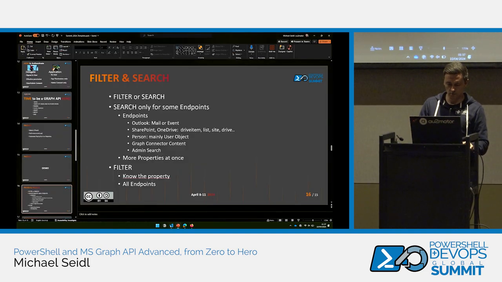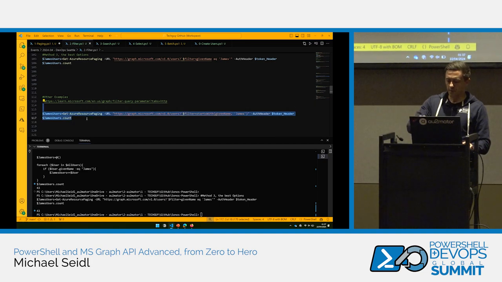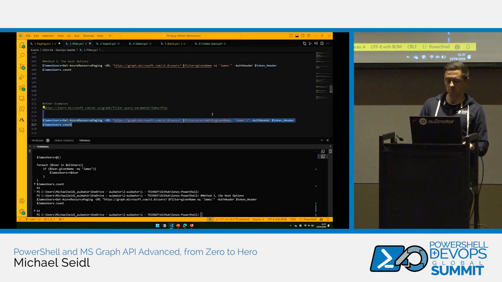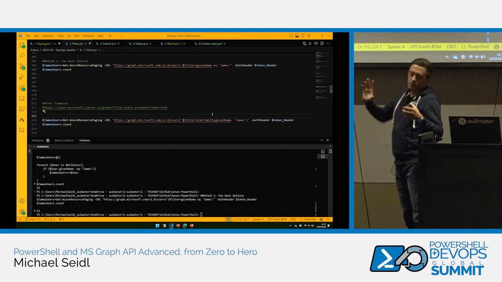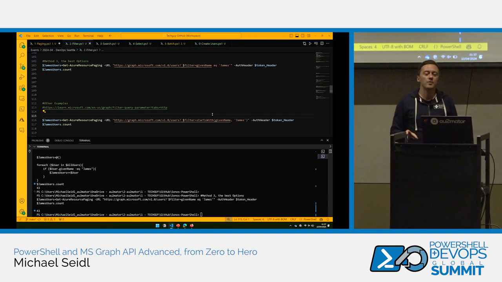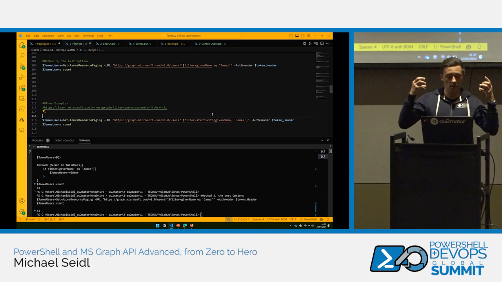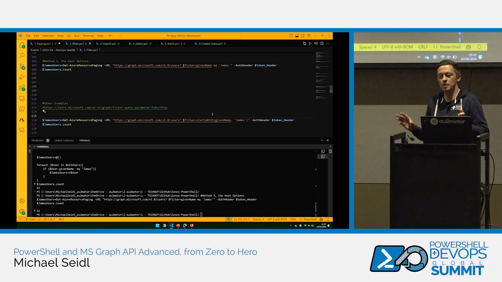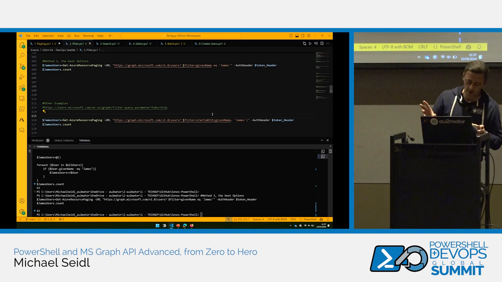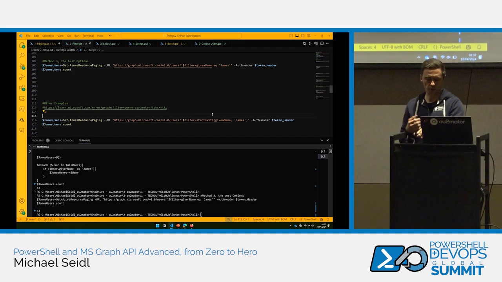So we can do the same with startsWith given name, and you see the difference in how to write the query. On top we have given name equal James. Here it is, startsWith given name James. And it is absolutely okay if you start with filtering Graph API to get crazy, punch your head against the table, because it is really sometimes very annoying how the filters react. But if you're in that topic, it really helps and increases the performance of your code.